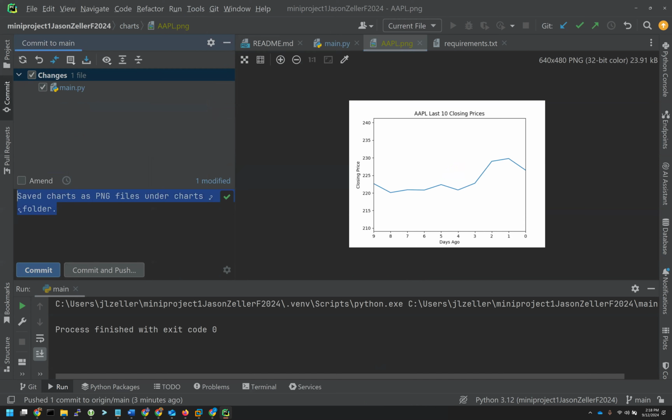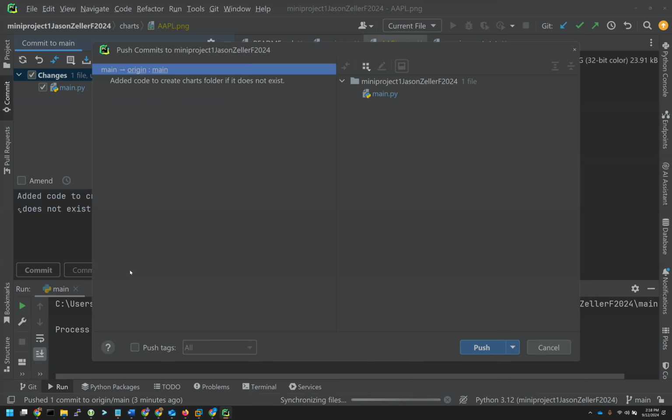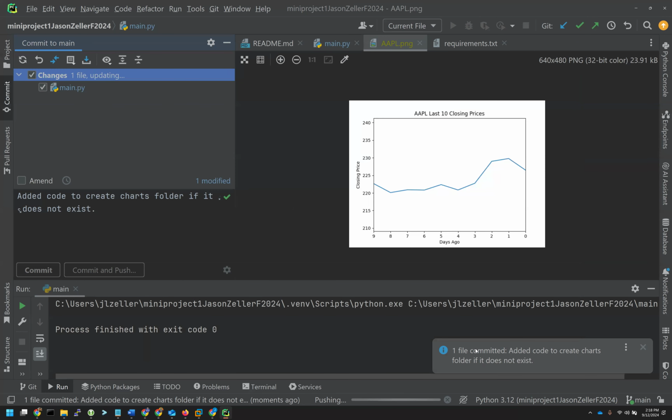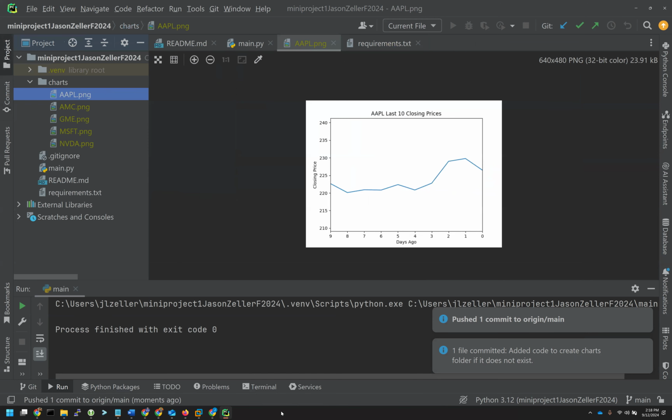Commit this to say added code to create charts folder if it does not exist, commit, push. Push. Okay, that should take care of any issues that we would have on that side.